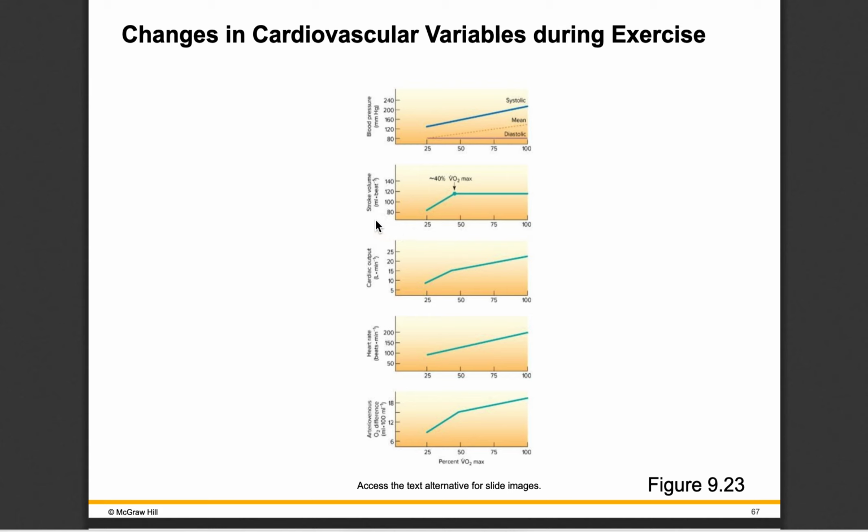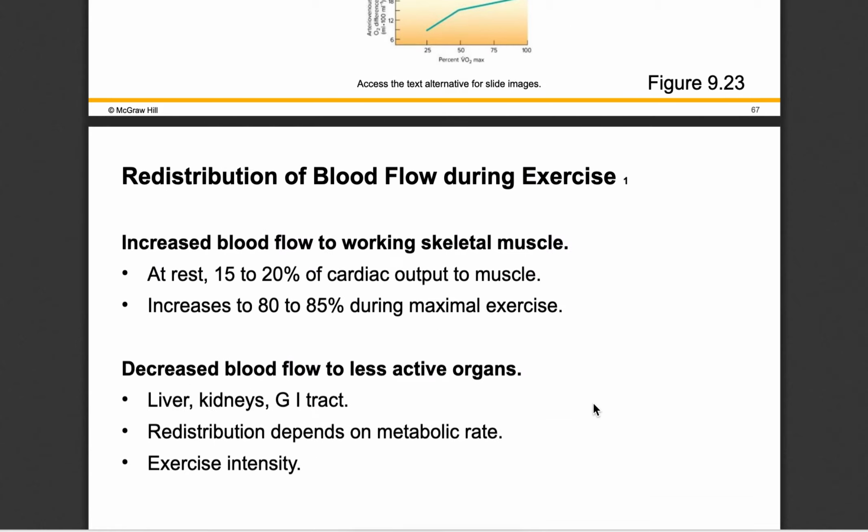And so this is a cool little graph just showing how things are changing with exercise, from heart rate to stroke volume to blood pressure, and diastolic and mean. Realize diastolic blood pressure doesn't change during exercise because that's when the heart's at rest. It's actually bad if diastolic changes during exercise, because when the heart rests, there's the same pressure on those arteries as there was during exercise. But you see this change in cardiac output, how it's steep until you hit that plateau in stroke volume, and then it continues on being driven by heart rate and that AVO2 difference as well.